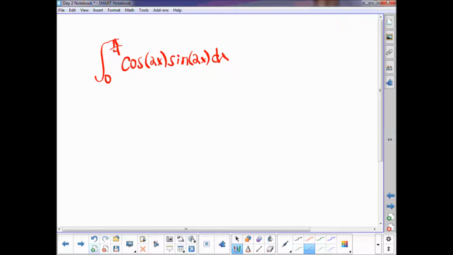When we have sine times cosine, what is that similar to? Not exact, but close to. Our double angle identity for sine, right? So just a reminder that sine of 2 theta is, sorry, I did that last time too, it's 2 sine theta cosine theta. Do we remember this? Our double angle identity?